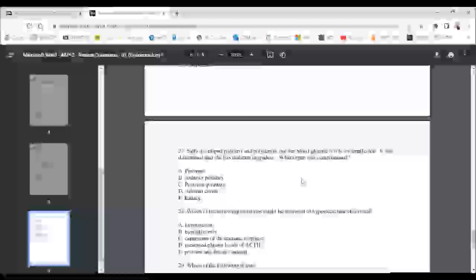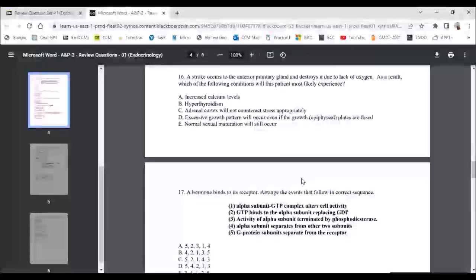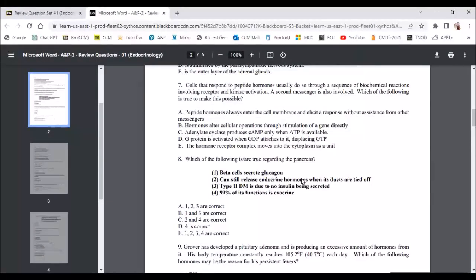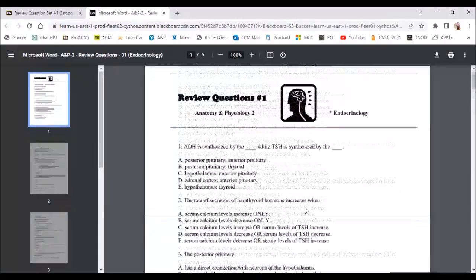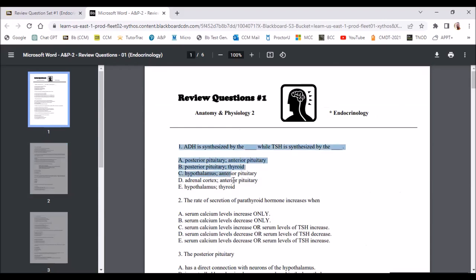I need you to be able to find the answers, because you're going to go into nursing, radiology, wherever you're going to go. They're not going to help you over there. So how are you going to learn how to fish if I keep on giving you the fish, right? Eventually you're going to need to do this on your own. So I'll guide you to that. Okay, so that's the review questions. Make sure you do these.